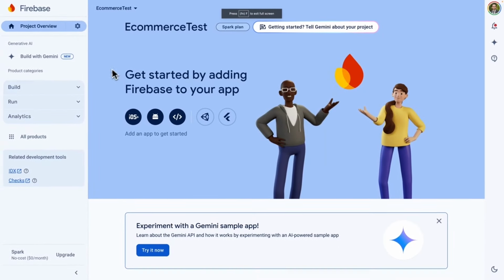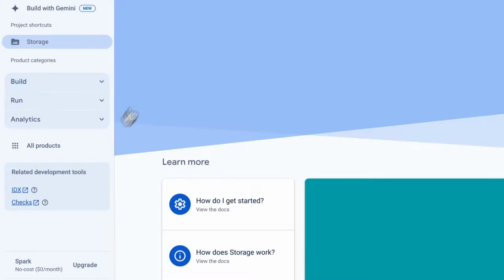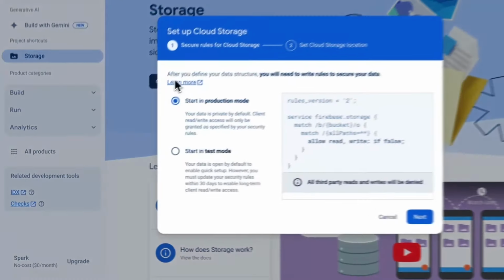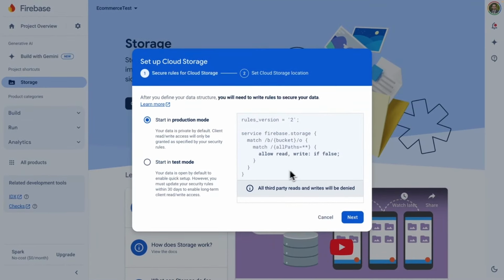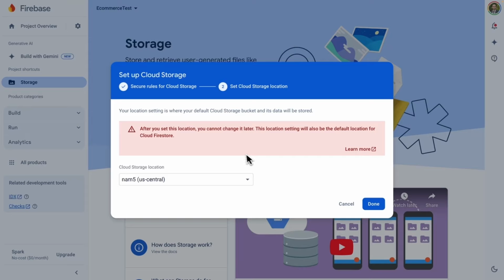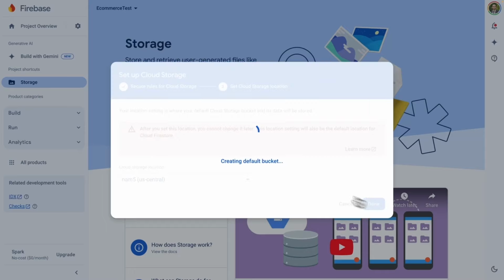First, we need to go back to our Firebase project and go to storage and enable storage. There we go. The first thing we see is going to be the rules for production or for testing. So for now, I'll actually keep it in production. We already learned about the rules and how we can write them. For the first time, you will also see the storage location. I'm going to go and select the default. You can change it to anything else you want. And that's the location of the cloud storage. The closer to your customers, the better. But for now, we're just going to keep it the default.